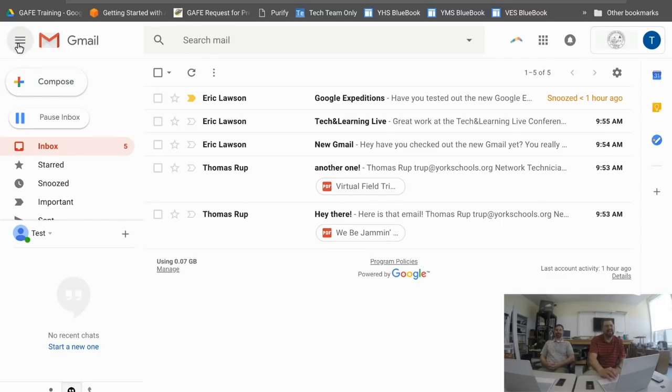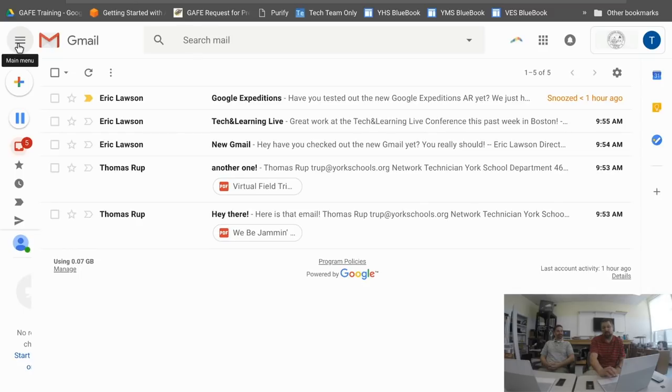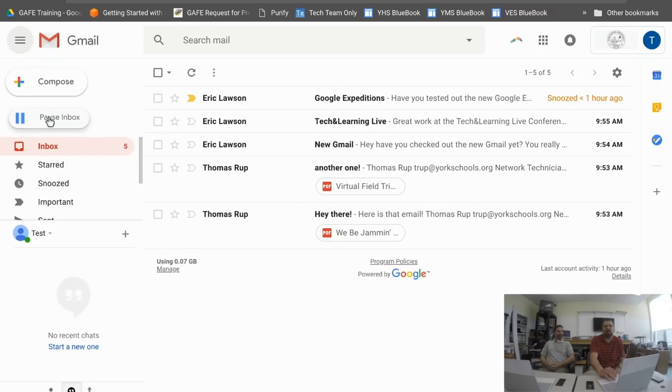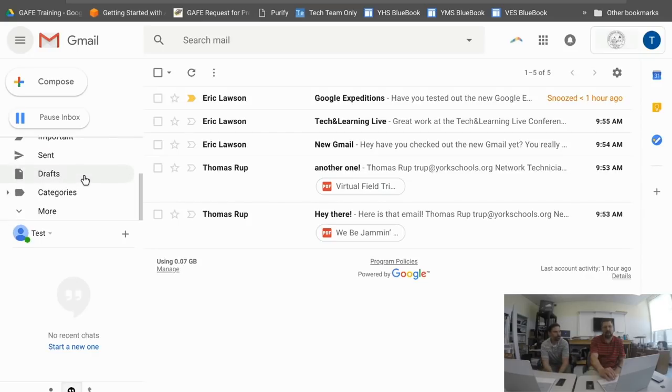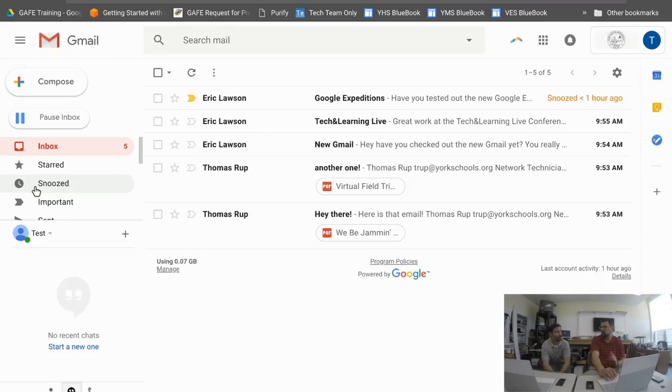That sounds about right. The main menu is basically shrinking, bringing it forward. You can see I have pause inbox here. This is a feature of Boomerang, which is another app that we'll go over in another video. Yeah, because it's separate from Google itself. It's a third-party extension. You can see here I've got my list of labels. I can scroll up and down this, click more to see what other labels I have. On my other current version, I could not scroll without hitting more on a Chromebook, because I've got a Pixelbook. That's really nice that they've fixed that so that you can do that without.